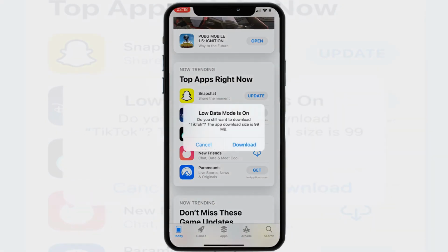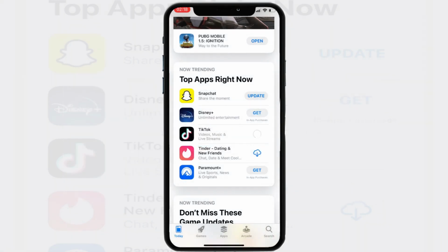You see it shows me, do you still want to download TikTok? The app download size is 99 MB. If I wanted to download it now, I'll just go ahead and download it. But if it's too large for me, I just cancel it and move on to the next thing.